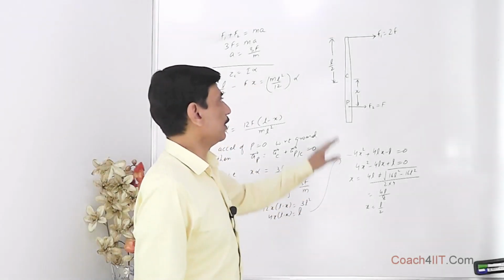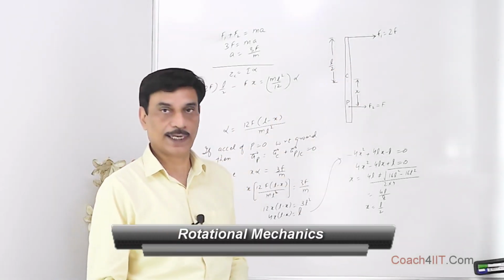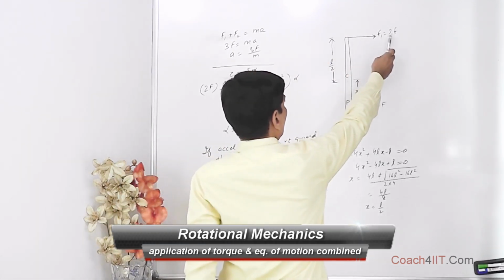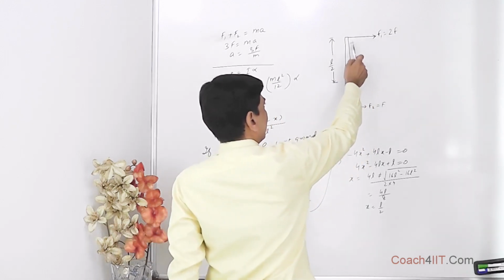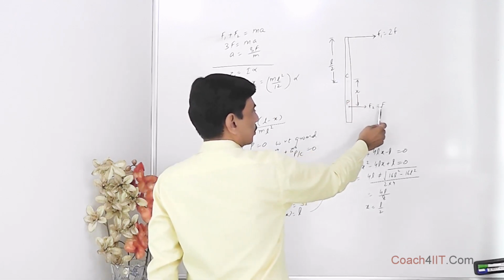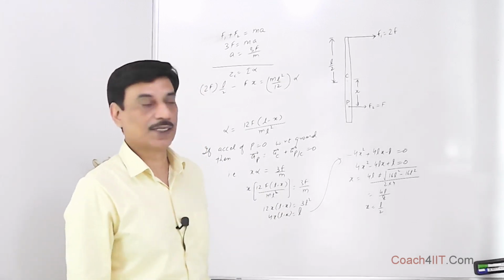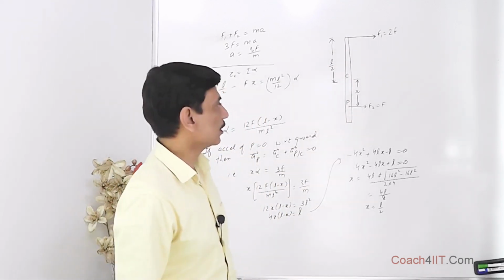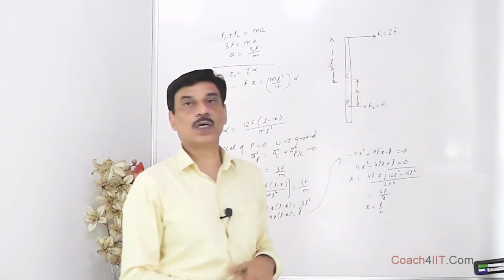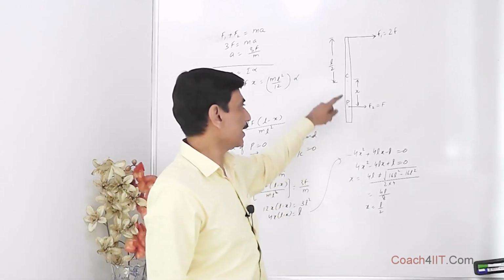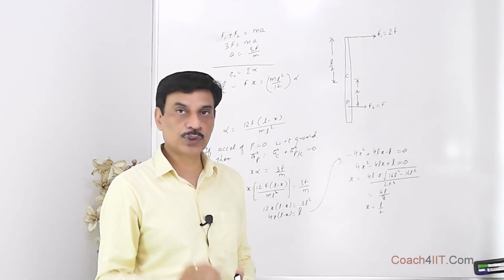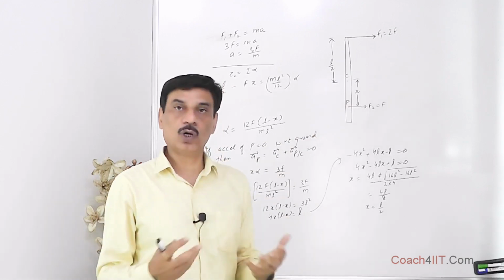In this question, we have a uniform mass rod of mass m and length L. A force F1 equal to 2F in magnitude is applied at this end, perpendicular to the rod, and at a distance x from C, a force of magnitude F is applied in this direction, perpendicular to the length. We are asked: what is the linear acceleration of this rod, what is the angular acceleration of this rod, and where is this point P located, which is going to have net acceleration equal to 0 as seen by a person on the ground, or with respect to the ground.